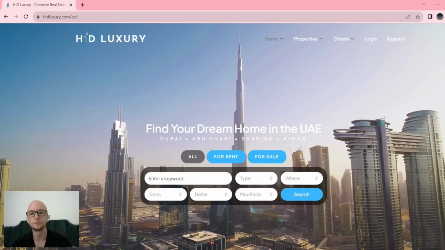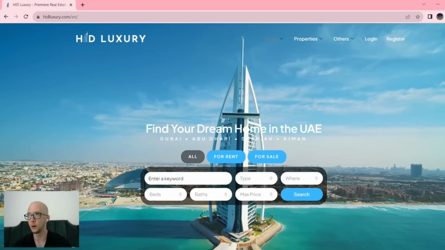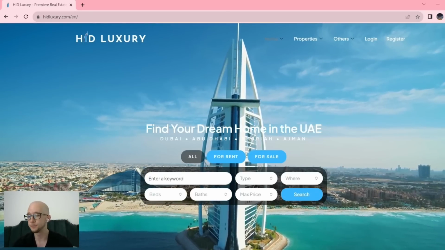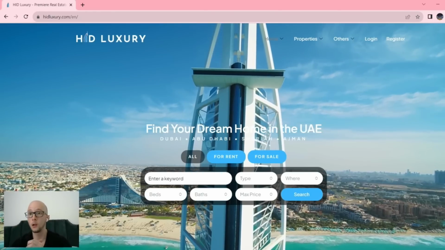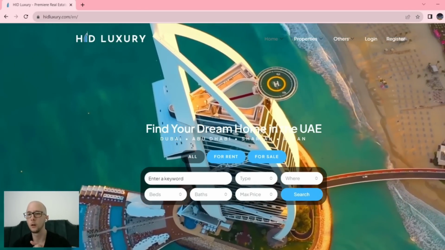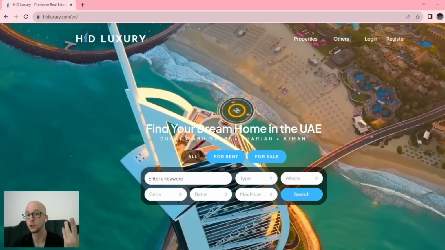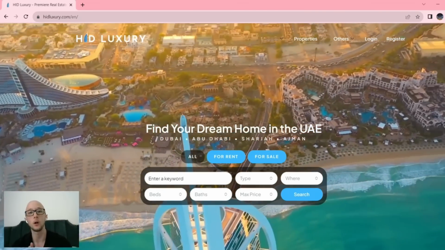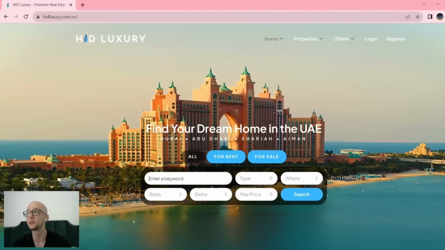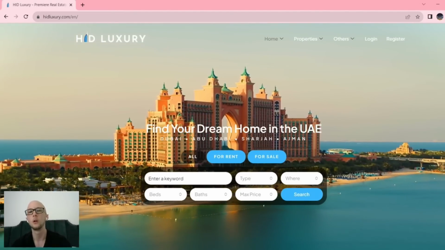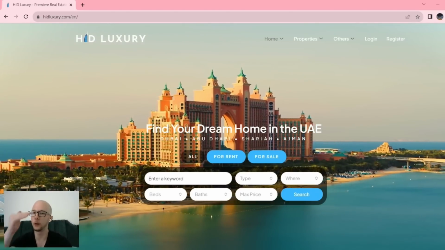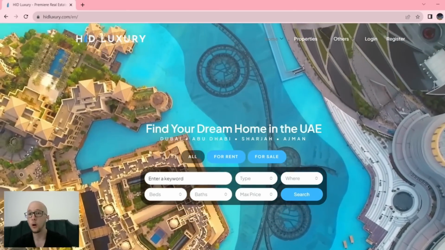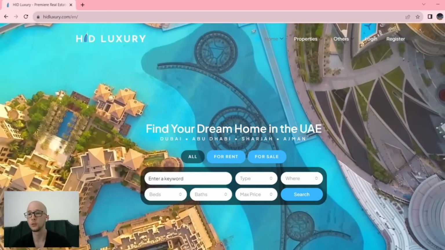And we are currently based in Dubai, the mecca of opportunities regarding real estate and investments. So today we're going to be going over the site, the functions, and how you can register and use the site to the best of your abilities to maximize profits for not only yourself but anyone else you choose to bring on board into the team. So we will be going step by step via every single dashboard option, and we'll get you ready.